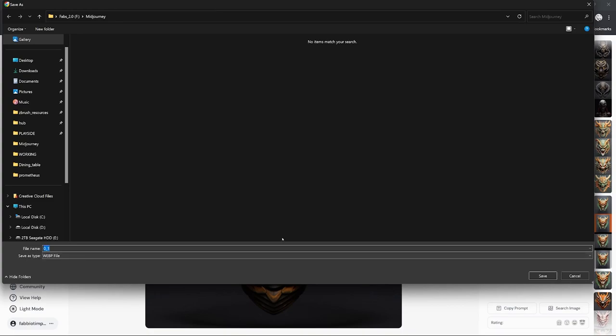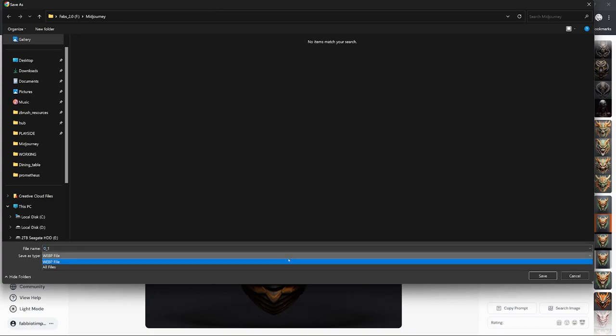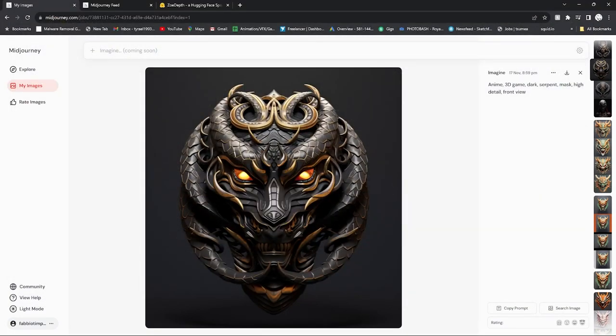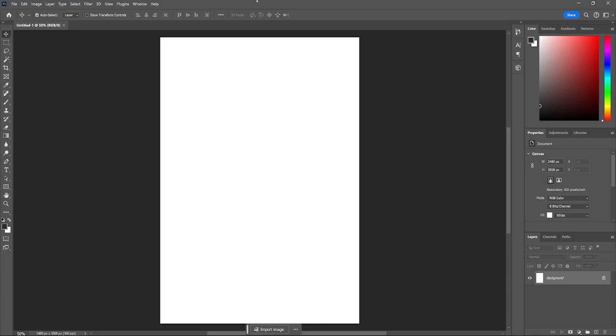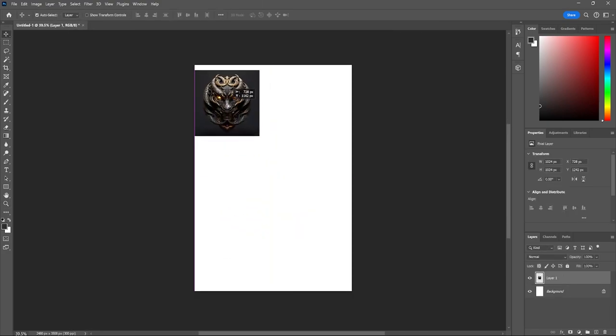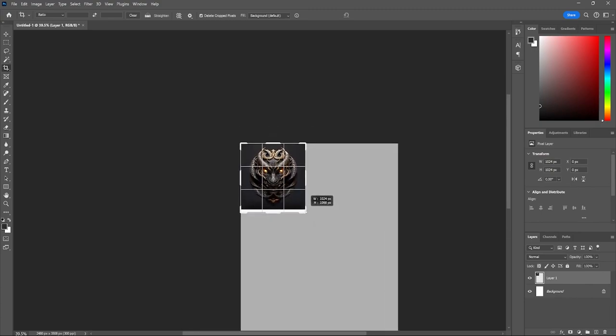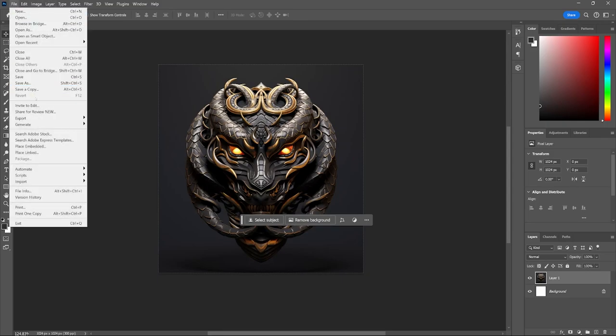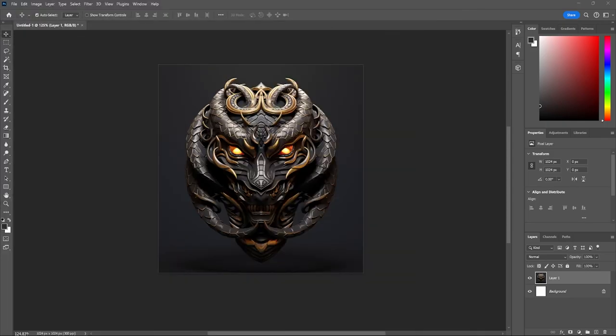I'll save it to my... You know what? I'll copy this image. You can use this in anything you want. I'm going to post it into my Photoshop. Let's resize this just for this. You don't actually have to do this. Just save the image however you want. I just like to be a bit extra. So let's save this. Just saving it off to the side here so you guys don't have to see all the other stuff that I'm going through.